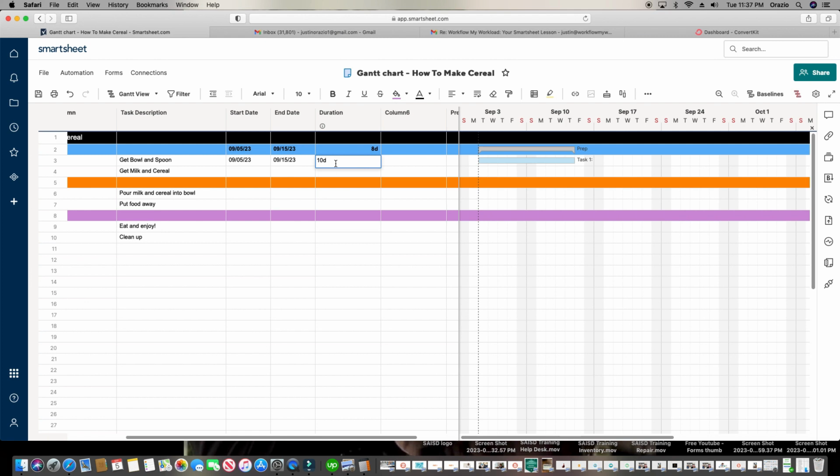And also, just so you know, it doesn't just have to be in days. You can also do weeks, which is with the W. So let's say it's 10 weeks. Extends way out. You can do 10 minutes. So this taskbar is going to get really small. Can't even see it really, so maybe we'll make this 100, or let's do 1,000 minutes.